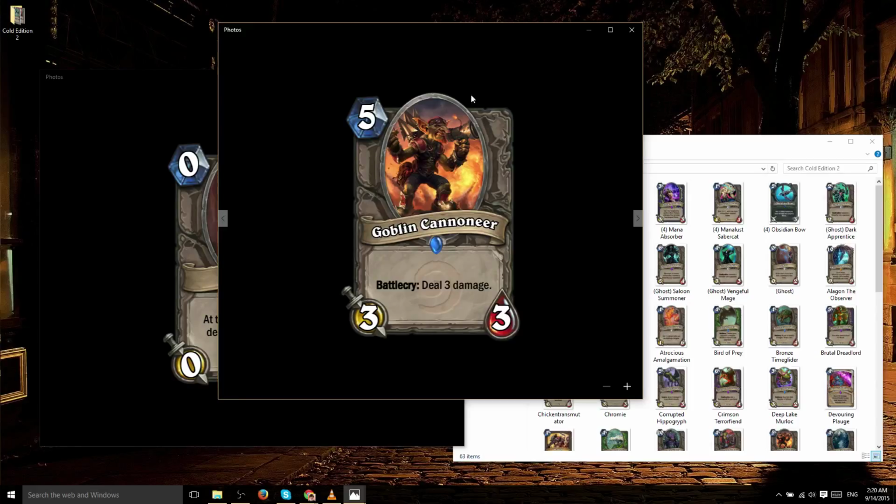Next up, 5 mana, Goblin Cannoneer. Yeah, Cannoneer. 3/3, deal 3 damage. So it's a lot like Goblin Bomber, I think that's the one it's called, which is same stats, same mana cost, but that deals 4 damage to a random enemy. I think 3 damage to a specific target that can also target the face, where the Goblin Bomber can only target a random enemy minion. 3 damage directly chosen, I think that's actually better.